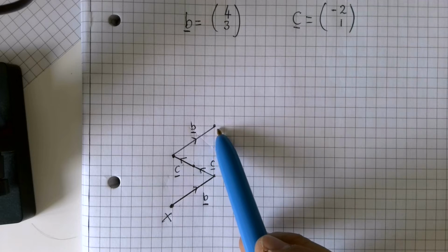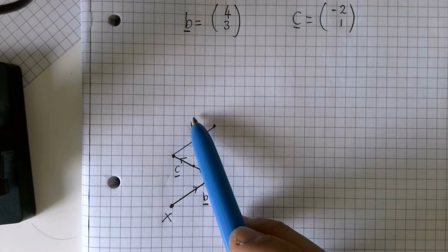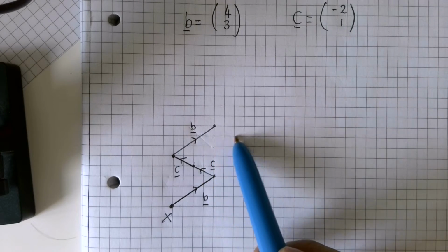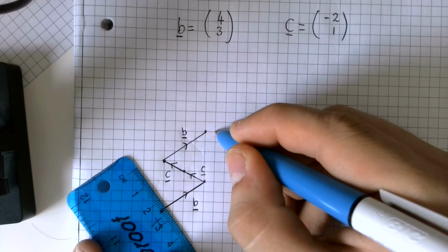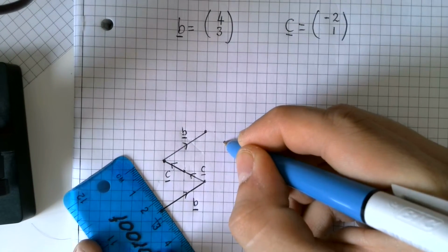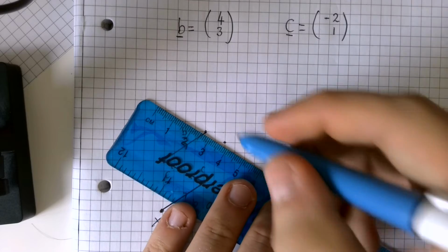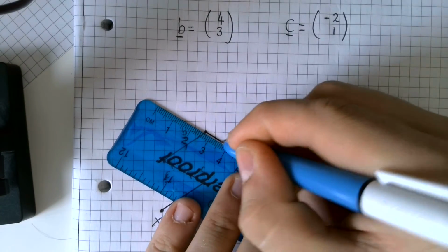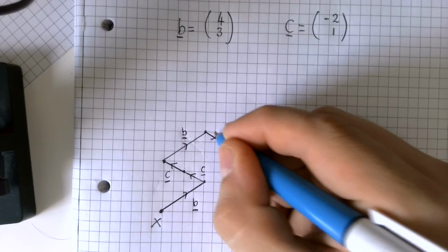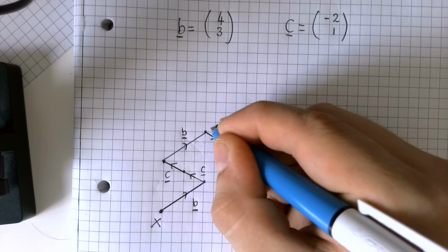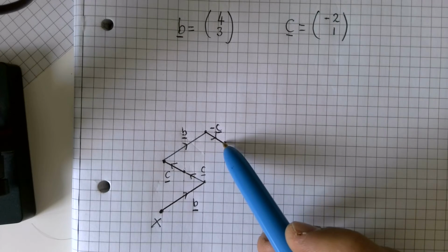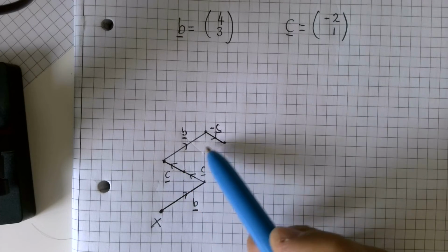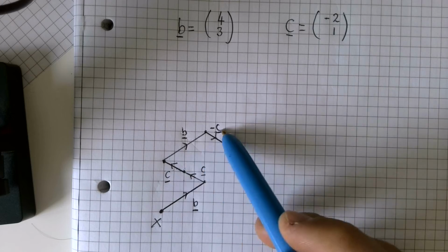Okay, I would like to apply vector C, but this time instead of going to the left and up, I'd quite like to go to the right and down. So I'm going to apply vector negative C. So 1, 2 to the right and 1 down. So let's just join those up. I'm going to mark that in. That's vector negative C. You'll see that they are parallel to vector C.